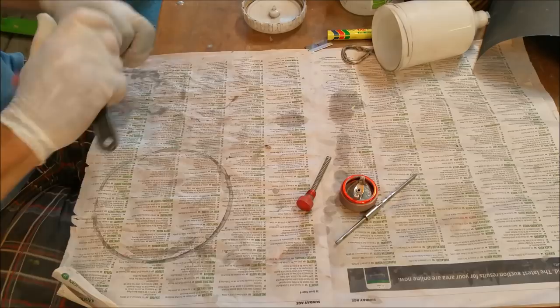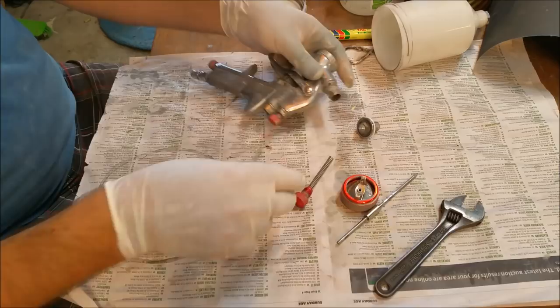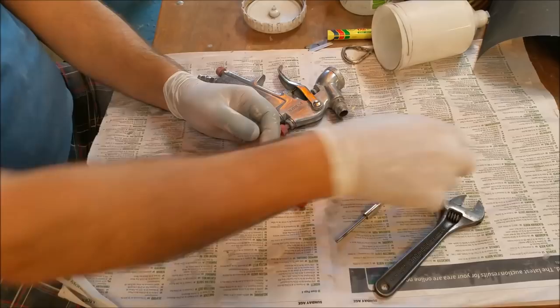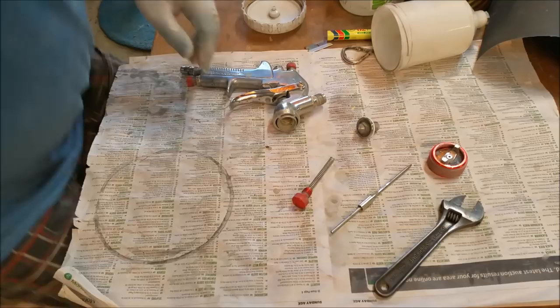And a lot of painters will look at this and say, mate, what are you doing? But let's face it, painters don't run out of their garages at home, do they? I am dodgy. Okay. So to clean it properly, we'd use a brush on all this, get it all nice. That's actually not that bad. I always run a lot of thinner through the gun when I'm finished. And of course, there's a gland in there, we should pull all that out. I'm just going to get in there with a brush and give it a good wash.